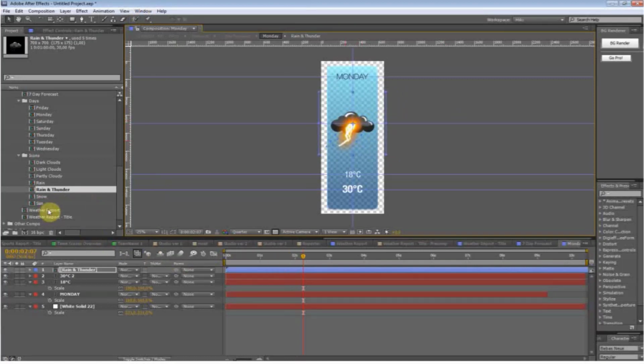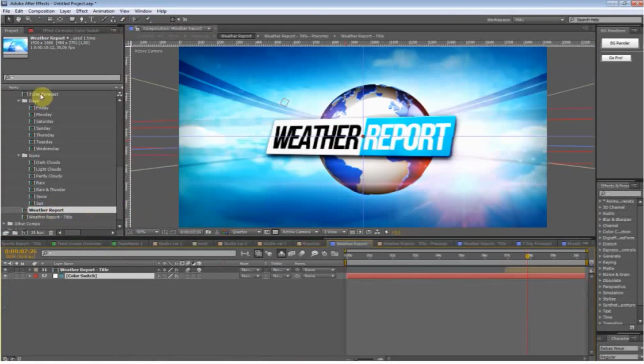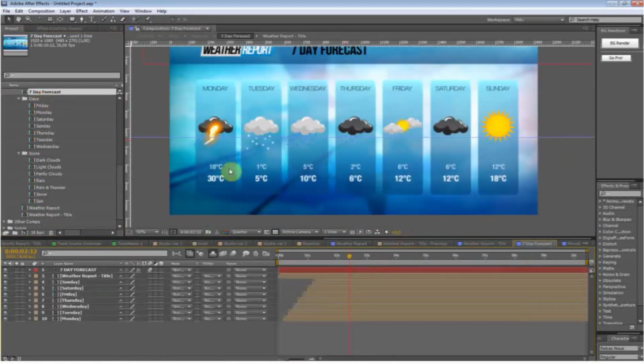If you go back to the weather 7-day forecast, you will see that it's changed. You can also of course change the temperature and this text, and same goes for all the days of the week.